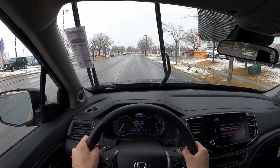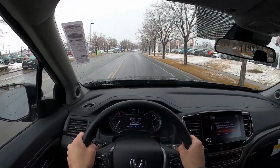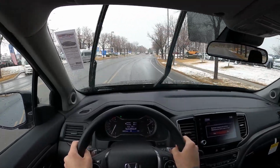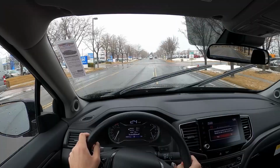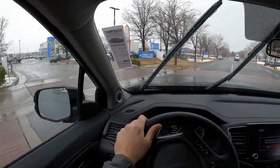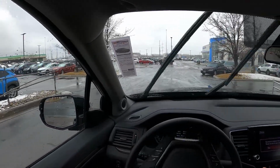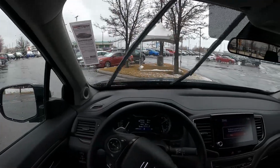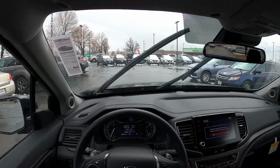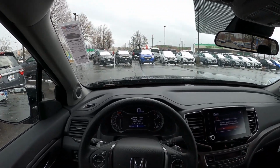But this really doesn't drive bad with the lift. You get the benefit of it looks cooler, you get a little bit more ground clearance, and you can put more tire under it, and it still drives great. This is really smooth. I remember how the 2020 Ridgeline drove, because I didn't drive that too long ago, and this really doesn't drive that differently. If you drove this back to back with a stock Ridgeline, then yes, you'd be able to perceive a slight difference. But if you've never driven a Ridgeline before and then you popped into this lifted one, you would just think that this is a really smooth driving truck and you'd really like it.